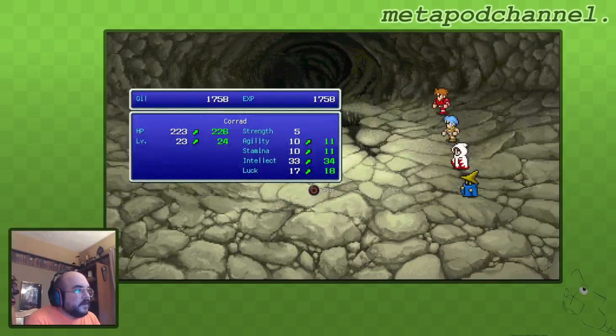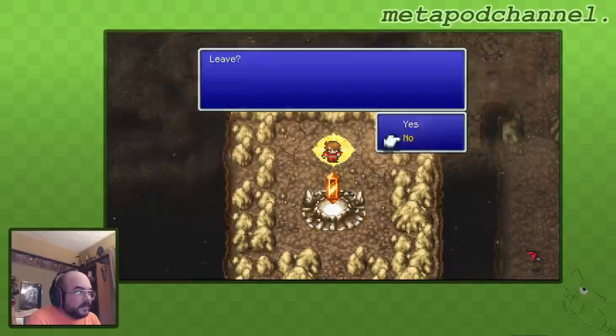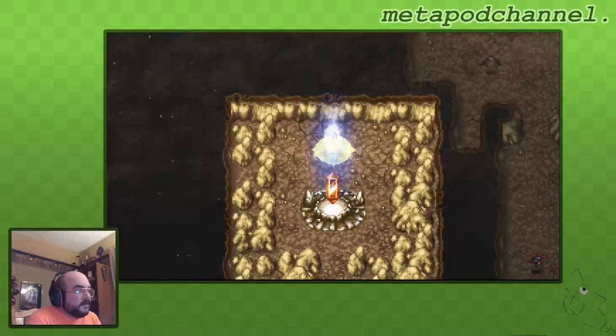Alright, Quad level up, 3 HP, but everything else goes up except strength, which intellect up is what we're looking for. Agility and stamina up are both nice. I don't really know what luck does. And we'll leave through here.